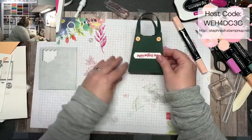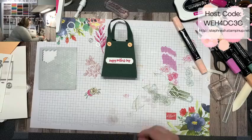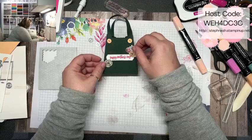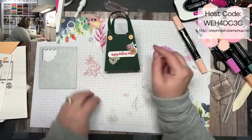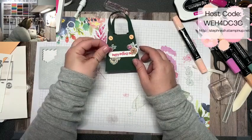In the middle. And now let's layer our flowers on. So you can pick and choose how you want these to be positioned. Maybe you want them tucked underneath. Maybe you want them on top. Oops. Maybe you want to throw them at me. Who knows?